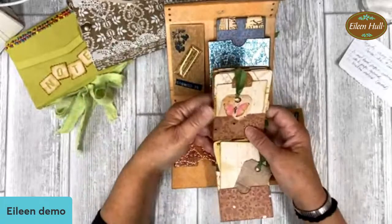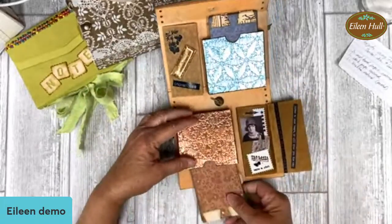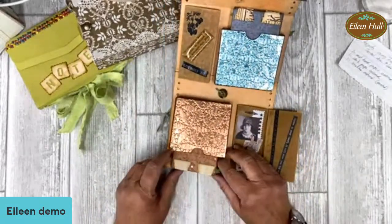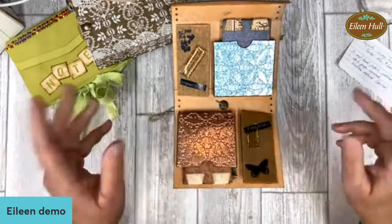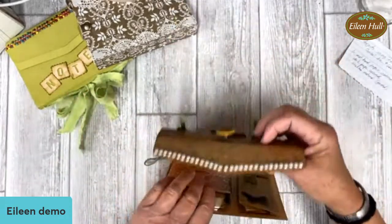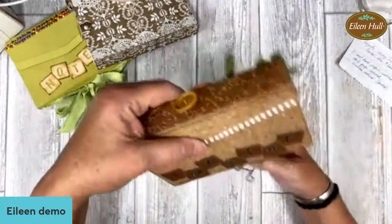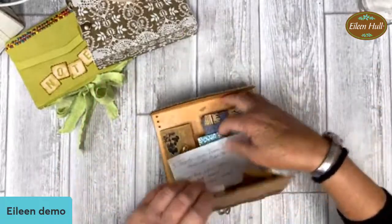I need to make one of these, I have that paper too. You know, this would be a great thing to use if you have paper packs that you don't know what to do with. You have too many papers left over in a pack. Anyway, love that. Wait, let me put this back in here.